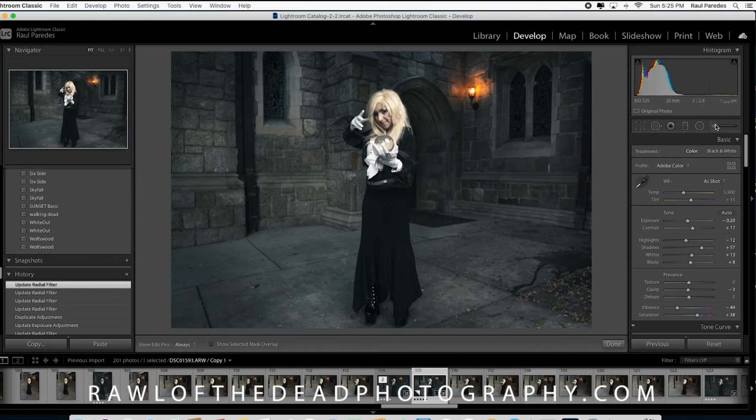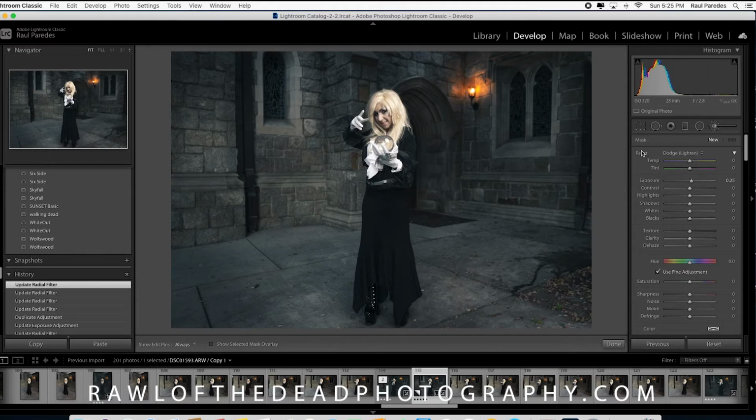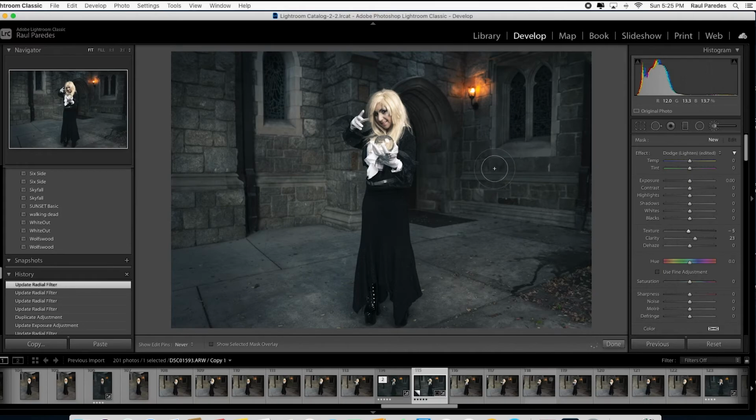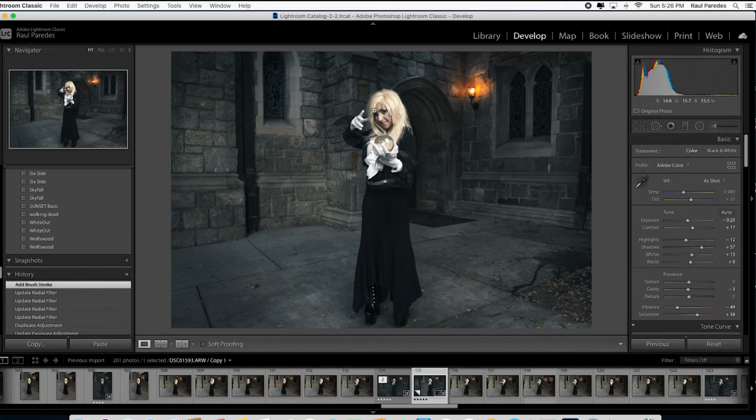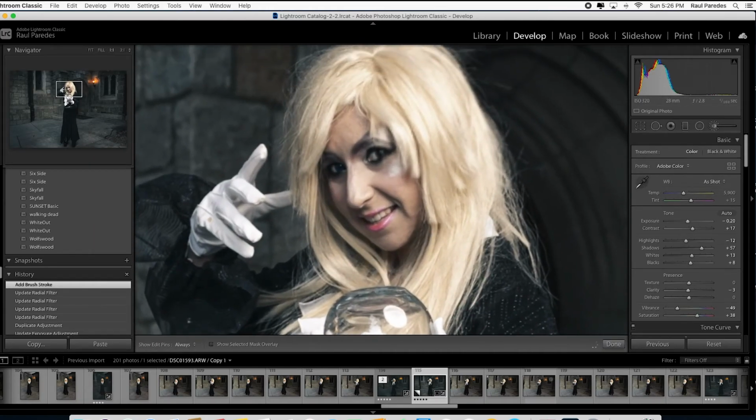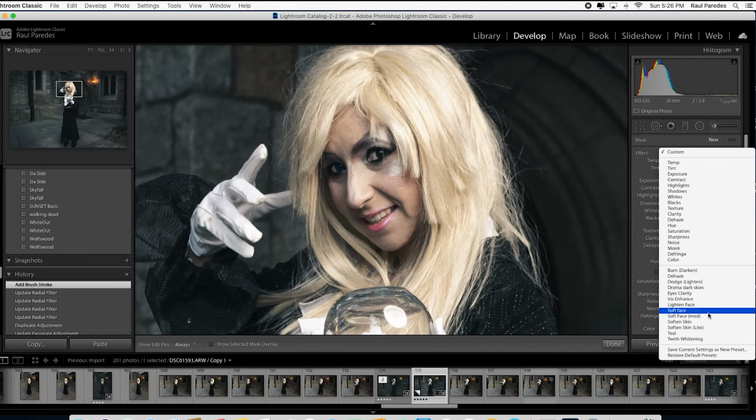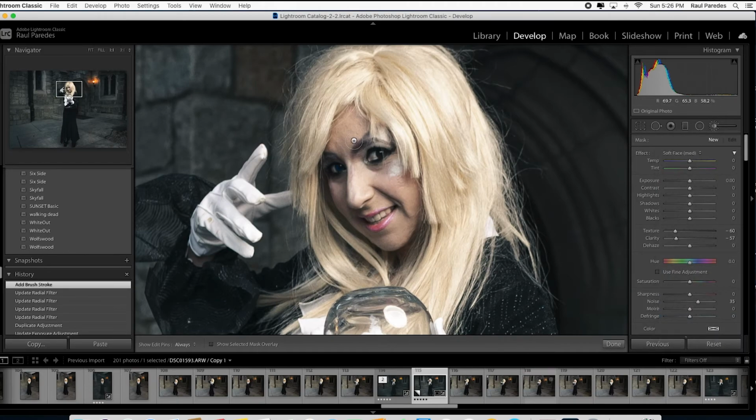Okay, and then I'm going to add a brush, and I'm going to add some clarity. So I'm going to bring out these walls a little bit more. So I'm just going to add this a little bit and kind of give it more of a clarity type of look to it. Then I'm going to go to the face, and I have this already saved in my presets. I have like a soft brush look, so I can just soften the face up. Then I'll add that just a little bit on here. So that looks pretty good.